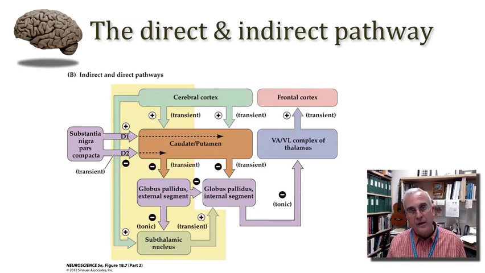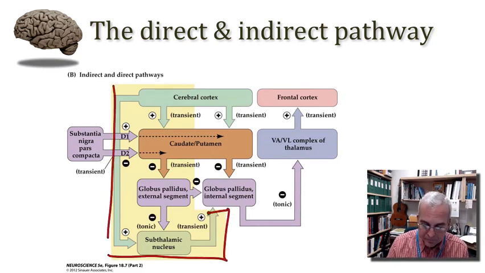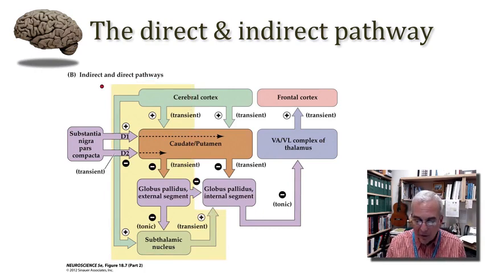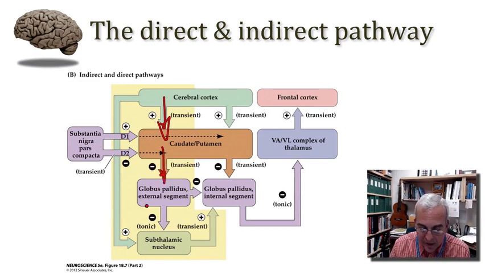The indirect pathway involves an additional loop that runs from the external segment of the globus pallidus through the subthalamic nucleus and then back to the internal segment of the globus pallidus. So let's see how that works out. So here's our indirect pathway now, this area that's backed by this yellow color. Our indirect pathway involves projections from cortex to the striatum, and projections from the striatum now specifically to the external segment of the globus pallidus. So this is the more lateral division of that globus pallidus body that we saw a moment ago.